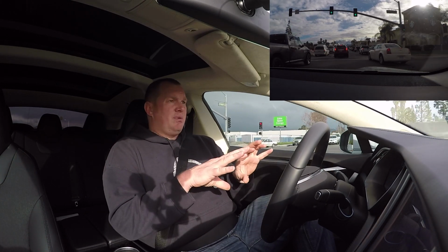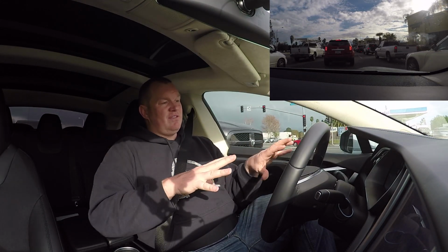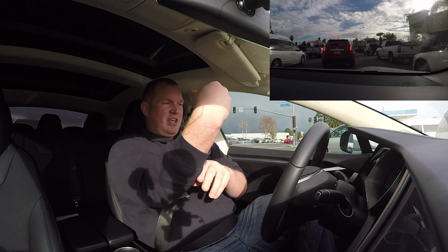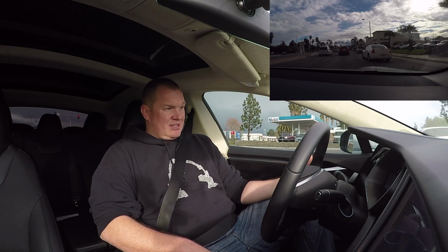And I love the display. It shows the sensors can see the whole array of cars around you. It's smart how they've done their display, showing all the stuff coming up on you. I think it's more that you see that the sensors can see those cars, so you understand that it knows what's going on. And it is wonderful. It really is. I could see people buying this car purely for that feature, purely for the Autopilot. In fact, that's probably why a lot of people do buy it.